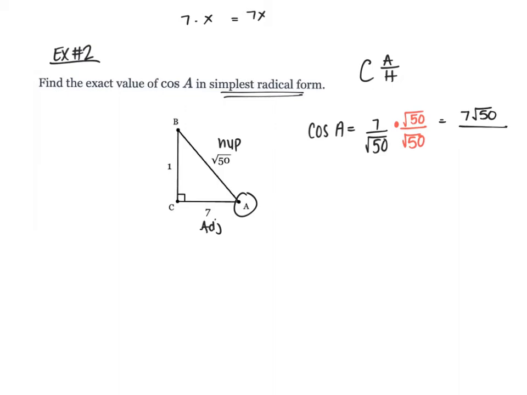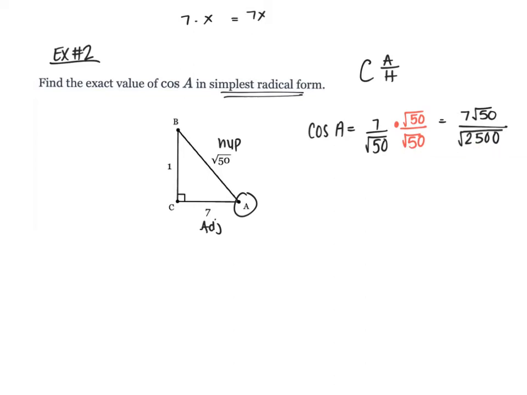Now the denominator works a little different, where I have radical 50 times radical 50. So what we do here is we would multiply the outside numbers, which since they're not here, they're 1s, so 1 times 1 is 1. And then we multiply the inside numbers, 50 times 50. So if you type that into the calculator, you're going to get 2,500. And that stays on the inside. So inside times inside gets here.